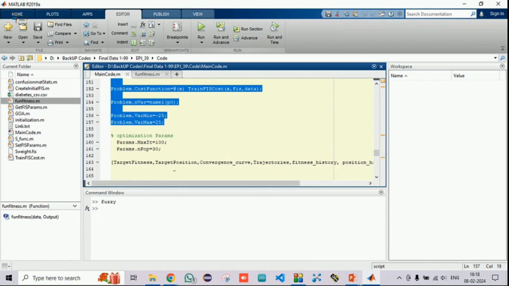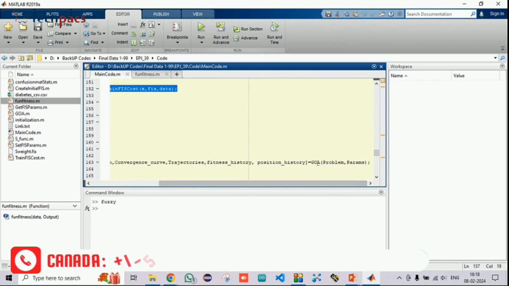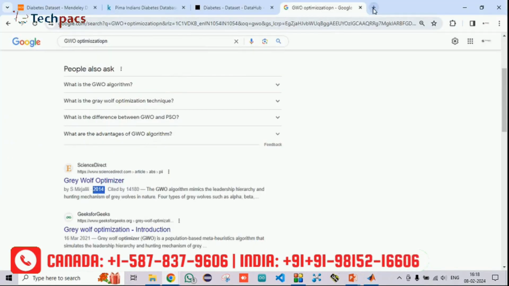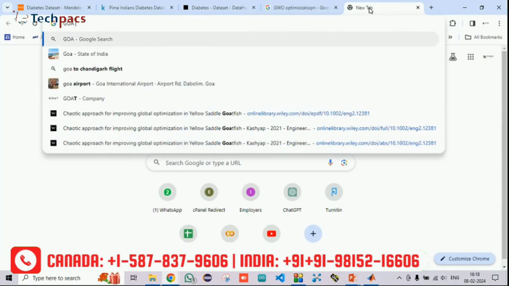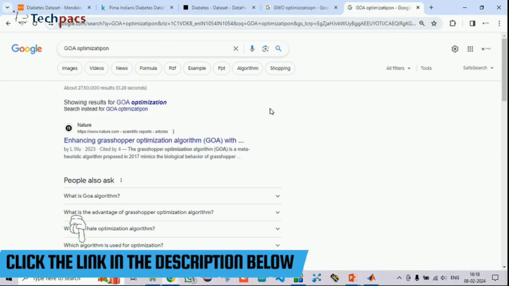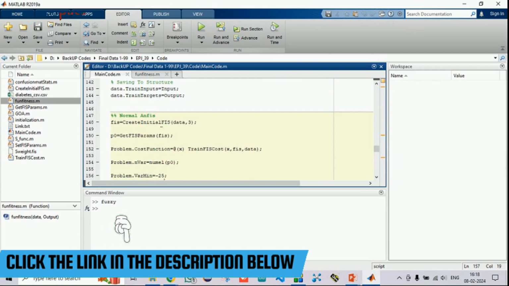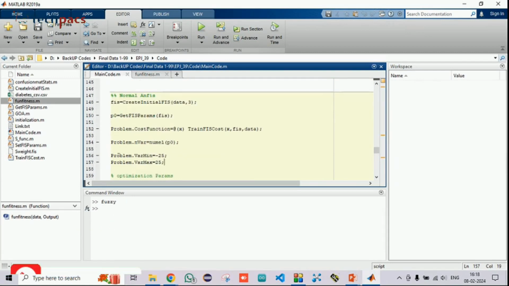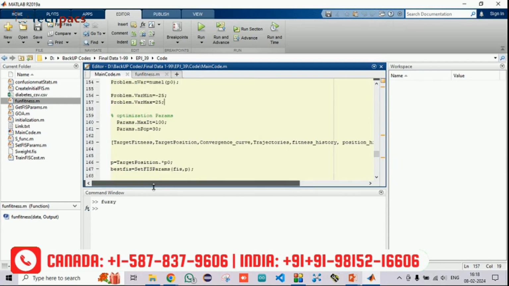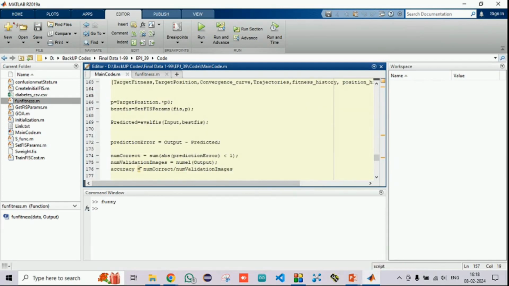Initially we are forming a normal neurofuzzy, so that we can show that the neurofuzzy is working effectively. Then we have applied an additional algorithm named GOA, the grasshopper optimization algorithm. Similar to GWO, there is a GOA optimization, but the role of the two algorithms is different. GWO is selecting the best features, GOA is tuning the hyperparameters of the neurofuzzy, because the ANFIS neurofuzzy that we are using has certain parameters that can be adjusted so that better performance of the classifier can be achieved. So GOA is helping in achieving the best hyperparameters, and on that basis the further classification is being done and the outcomes evaluated.